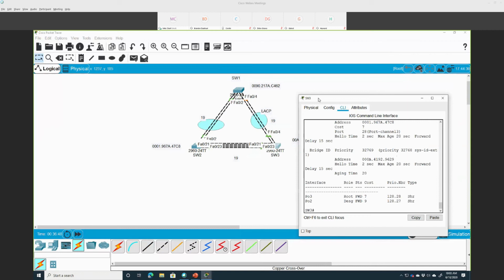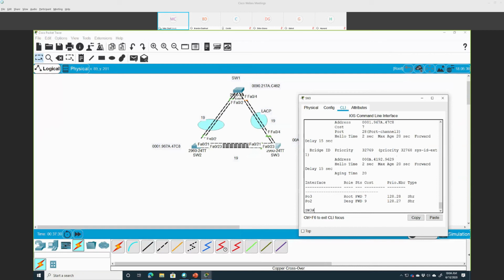So this is basically how you configure EtherChannel. Makes sense? Yes, sir. Now, you always follow the rules. For example, all the channels are supposed to belong to the same VLAN. They need to be the same speed. That's why you use gigabit over here. I like to use the same speed.